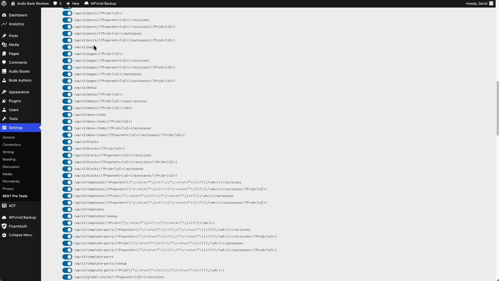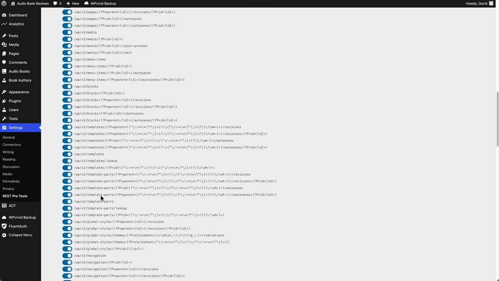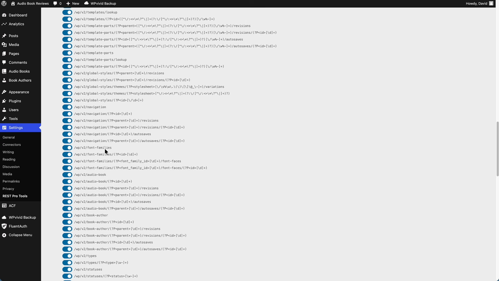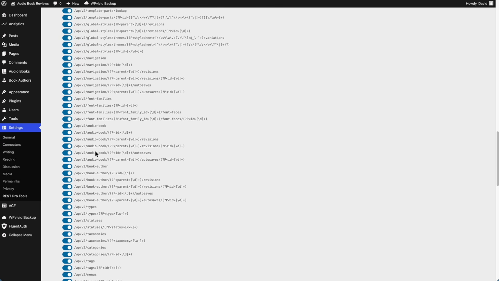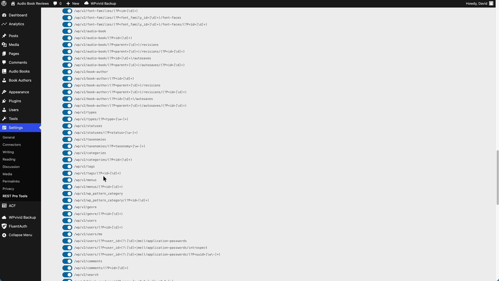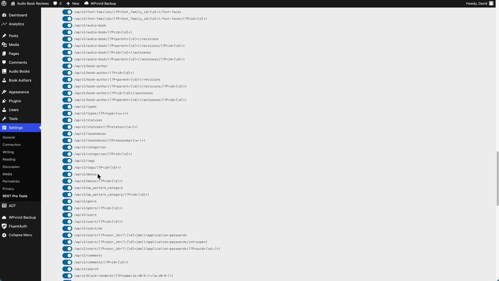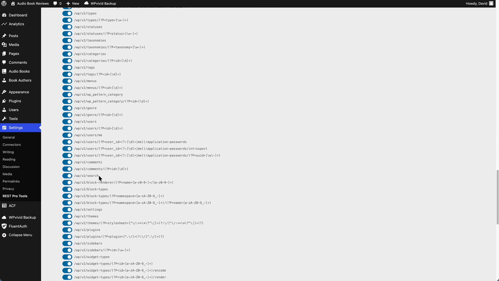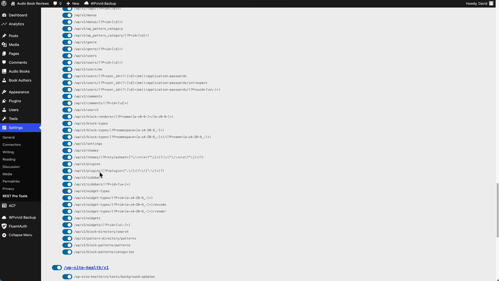We see posts, pages, media, menu items, blocks, templates, navigation, global styles, font, our custom post types, statuses, taxonomies, categories, patterns, users, widgets.